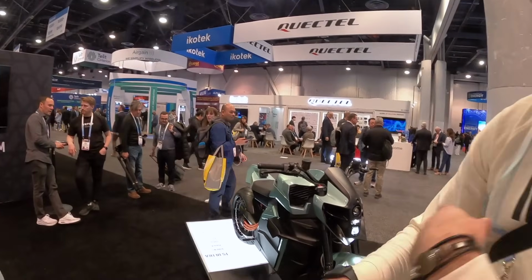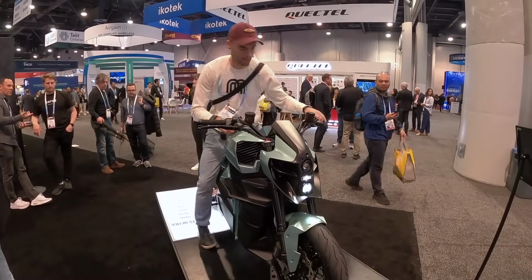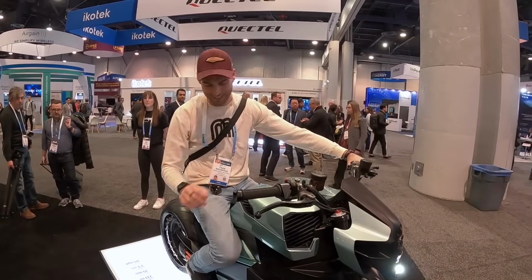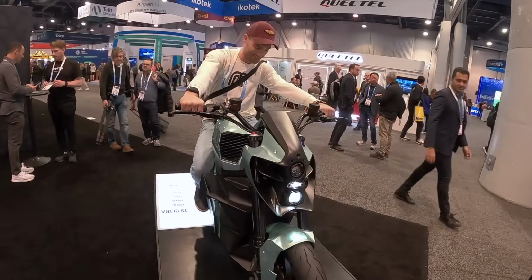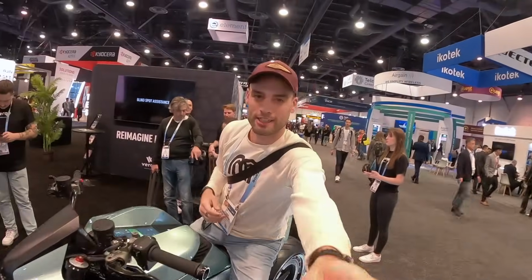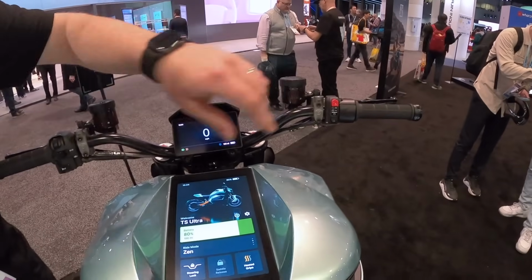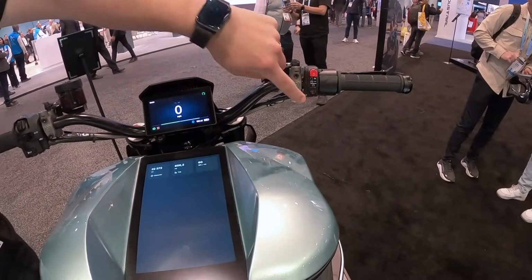Okay, it's recording, so just aim it out. Absolutely, that is so comfy. It feels my size, which is hard to find for motorcycles. That's beautiful. So bring that over here, I want to show the cockpit. It's got the screen on here, and you get a little more display up there. We can turn it on. We want the kill switch up, and then we push for 3 seconds.